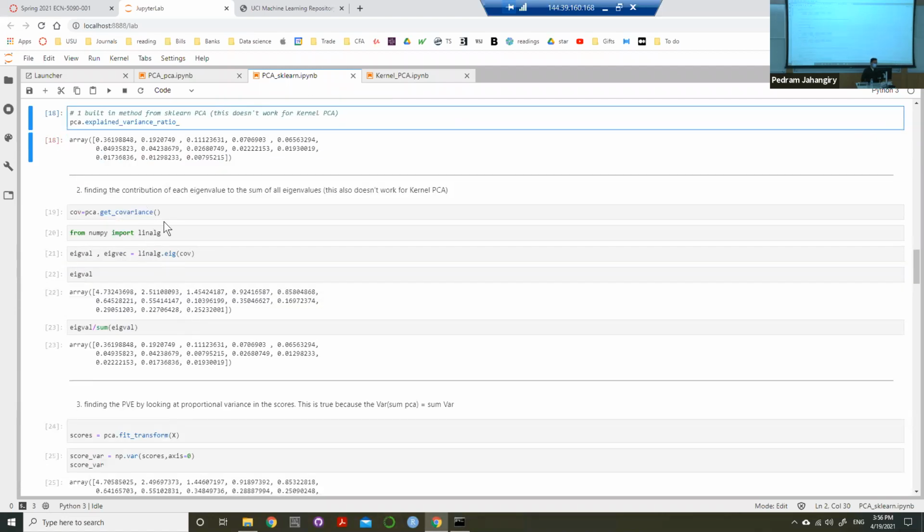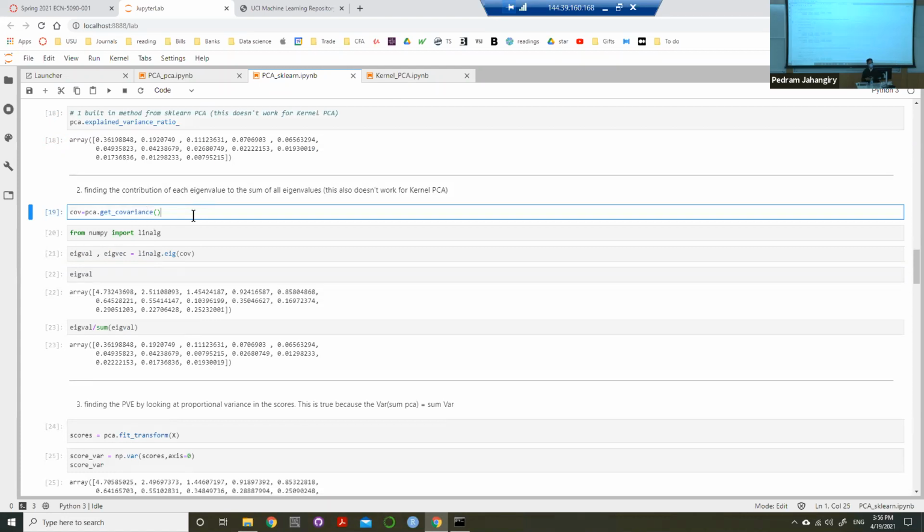Another way is by going back to the definition of eigenvalues and eigenvectors, right? We can extract the eigenvalues and eigenvectors from the covariance matrix. This part is a little technical, so I'll briefly talk about it, but it's no big deal if you don't get the mathematics behind it. But for those of you who are interested, in the theory part we talked about the covariance matrix, right? PCA looks at the covariance matrix, calculates the eigenvalues and eigenvectors, and then sorts the eigenvalues. The largest eigenvalue is going to become principal component one, and so on. So we can actually do it in Python as well.